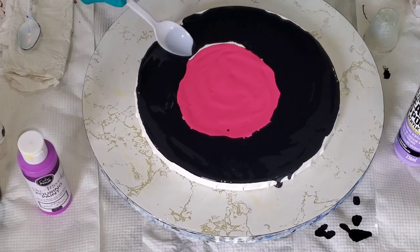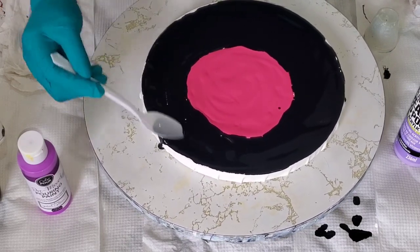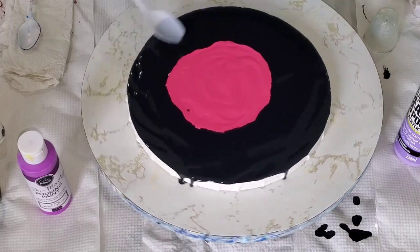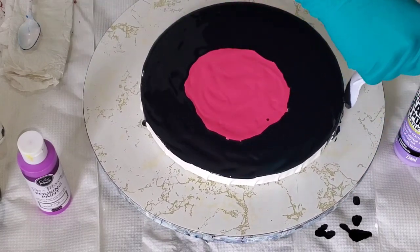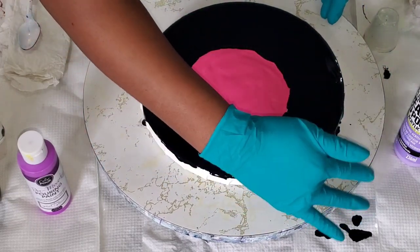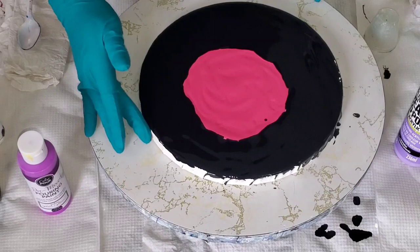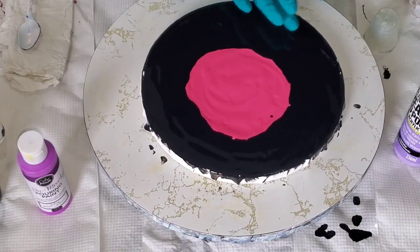So guys, if you do have access to any of these ready mix pouring paints, or if you can afford to go grab a few and do your own testing, it will work. All right, it will work. But remember, this is my first video. In today's video, guys, I'm doing three different experiments. This is my first experiment. This is experiment one.